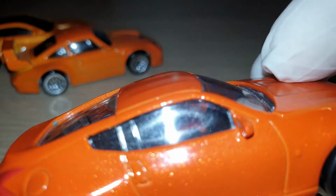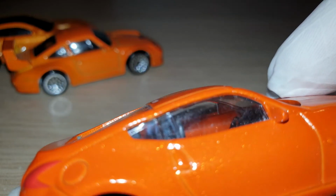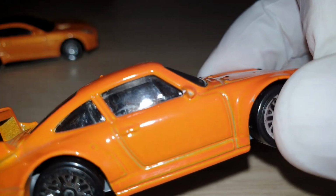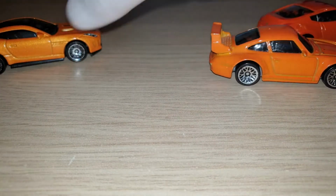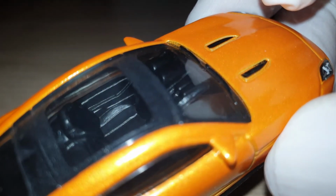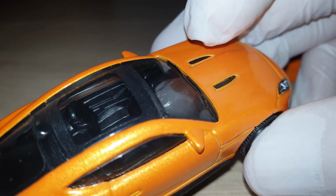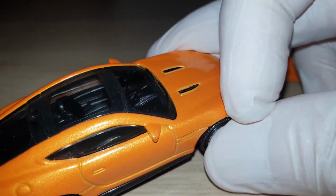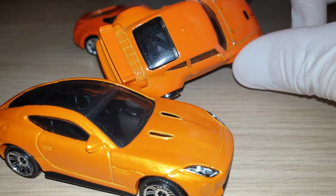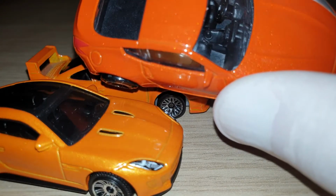Out of the 3 cars, the 370Z doesn't have the door panels, as you can see right through to the body color. There's nothing there on the panel. Likewise, there's nothing on the door panel for the Porsche. And the Matchbox one, it does have the door insert. So the Jaguar seems to have the better door panel details than the other 2 cars. The Porsche does have a roll cage that is quite nice. The 370Z, to me, has the most accurate interior.